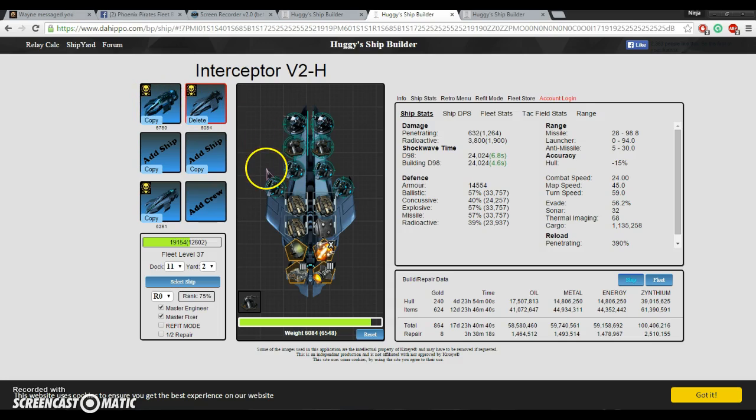Now, this is for the V2H. Now, on the V2H, you want to kind of stick more along the lines of missiles. It's definitely better equipped for missiles. It comes with built-in retargeting.